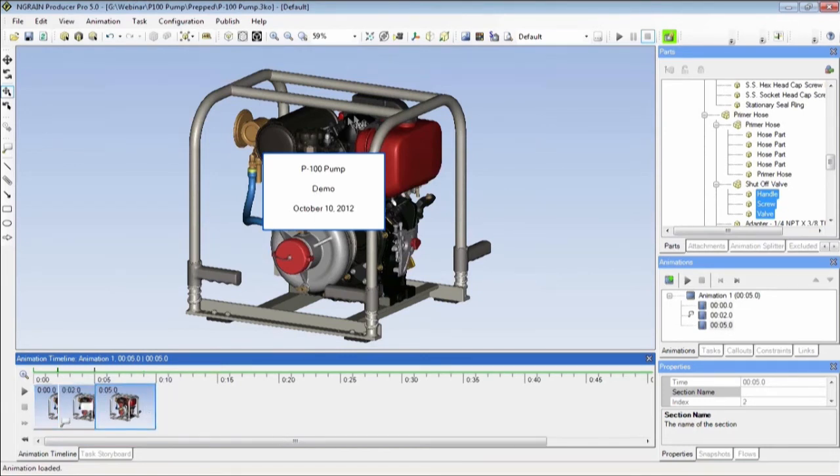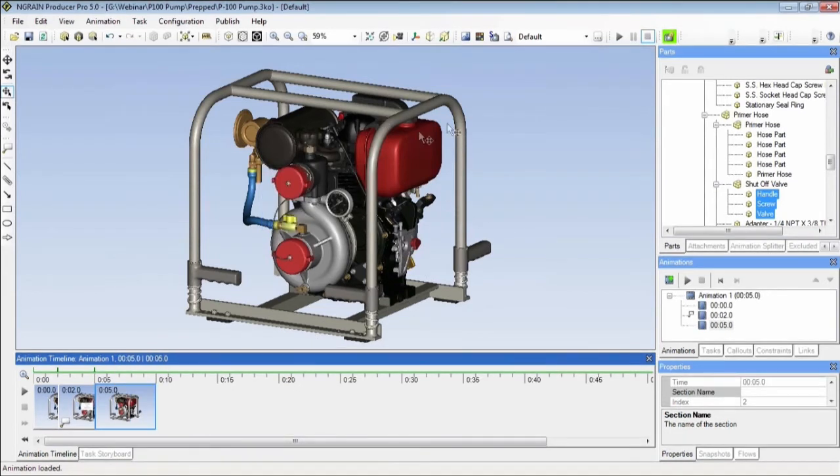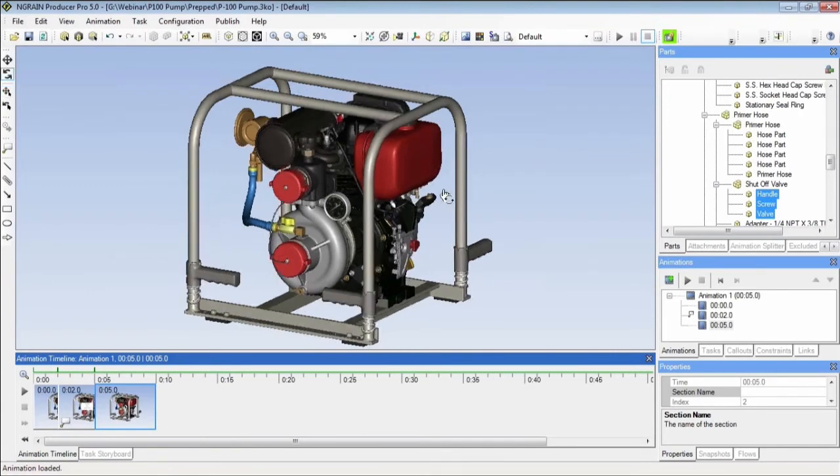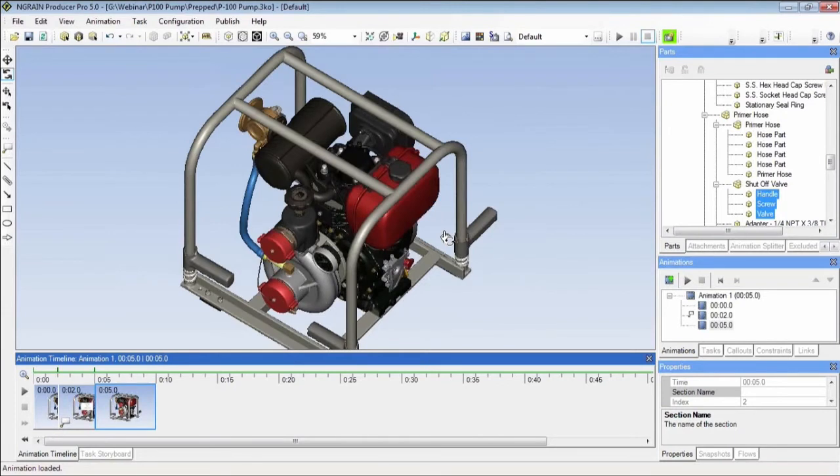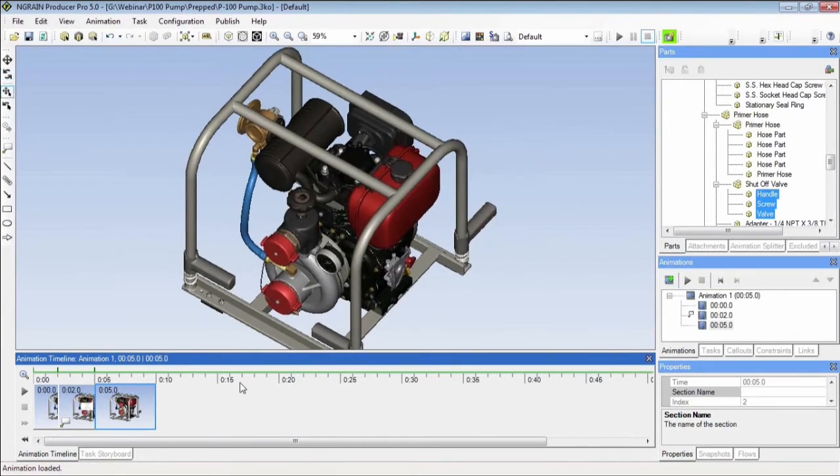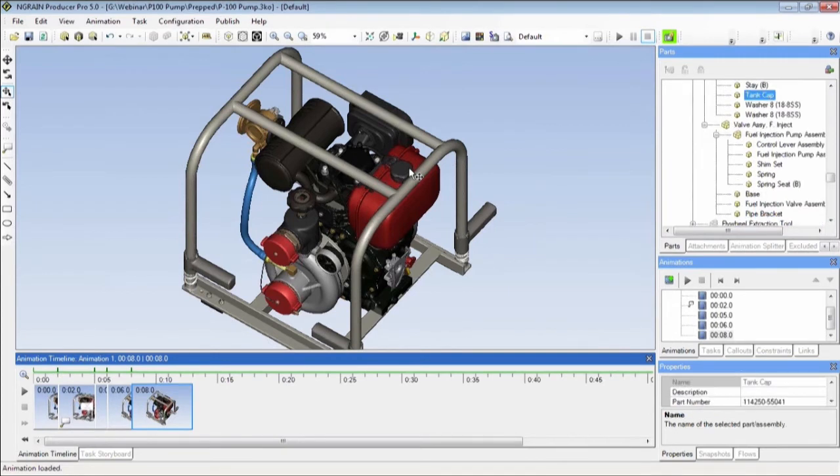I can add motion to some objects. Let's pick the gas cap. I'm going to rotate my scene a little bit. Capture a keyframe. Put in a bit of a pad. Then I'm going to pick an object, simply move it using my Move Part tool.